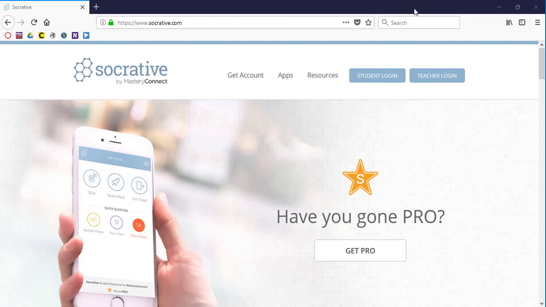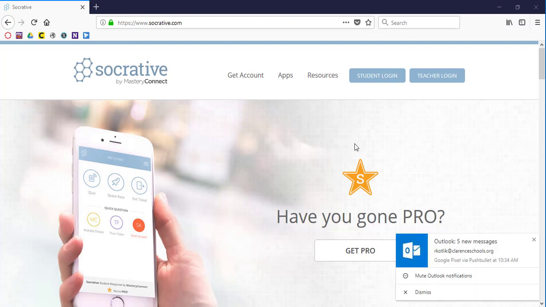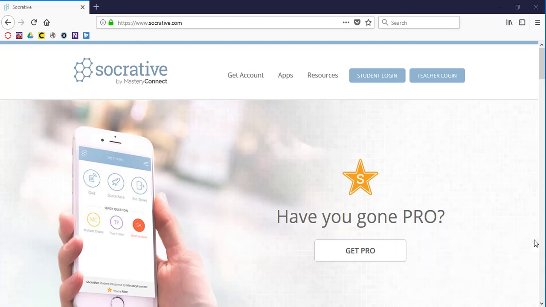So right now I'm at the main page of the website, Socrative.com. You can see they have a free account and a professional account, which is a trend in a lot of these ed tech tools. There is so much available on the free account that it's a great tool to invest some time in to learn. If you really feel that this is a great tool and you want to take it to the next level and go to the premium account, then I suggest you do that. But in most cases, you really won't need those other features, depending on your situation.